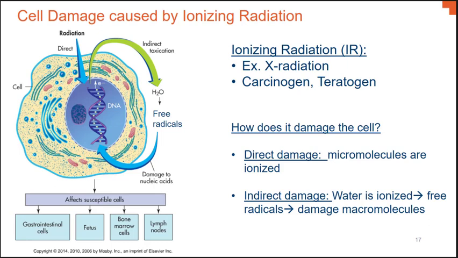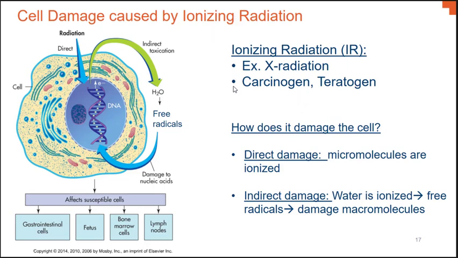At the beginning of the lecture, I mentioned that ionizing radiation can damage cells. Ionizing radiation can be emitted by X-rays, for example. It is technically classified as a carcinogen, which is something that is known to have the potential to cause cancer. It's also classified as a teratogen, which is some agent or factor that causes malformation of an embryo. So that's why women are not X-rayed during their pregnancy to look at progress of the baby. Unfortunately, we had to learn the hard way from that with science, but now we know.